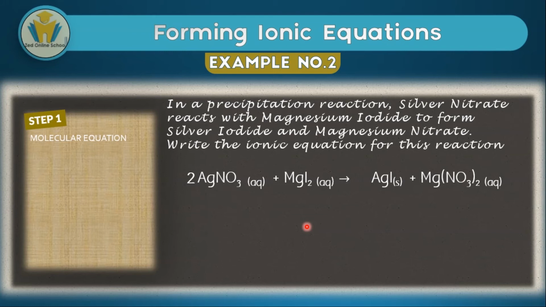And when I do that, you can see that this causes something to change in this chemical equation. There's no longer 1 atom of silver, there are now 2. Therefore, it becomes very easy for me to notice that I also need to put a 2 before this silver iodide. And now I try to check if this chemical equation, the molecular equation, is balanced. If you use that time to check, I'm sure you've seen that this molecular equation has balanced. Now let's get to form the complete ionic equation.